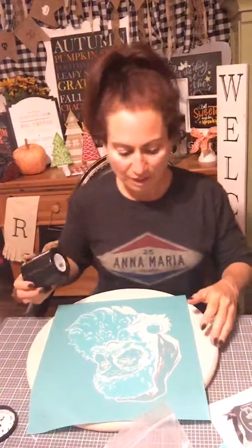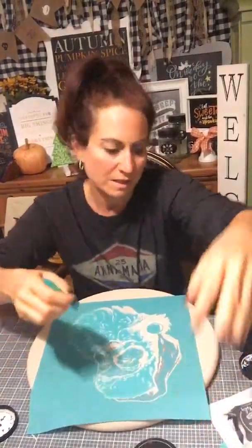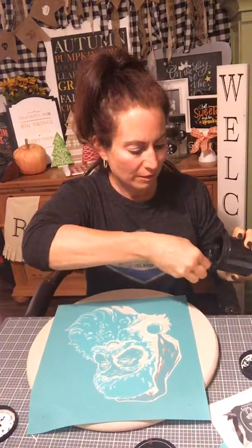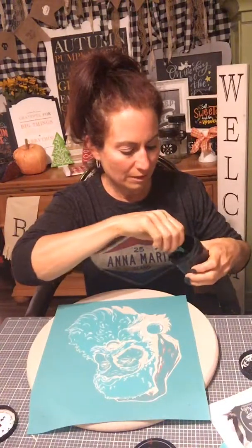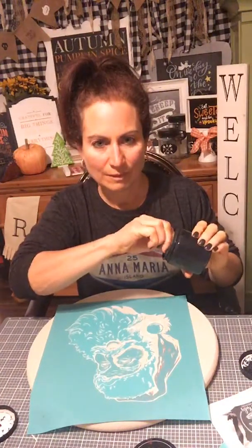Okay. So I'm putting this back down. Now remember, this is exactly where we did the white before. I just forgot to chalk his red hat and I didn't do the markers. So we're gonna do that. You guys, you don't have to wash your transfers in between colors. I could have just peeled up this part of the white and put it back down again. That would have been faster, but I wasn't paying attention.